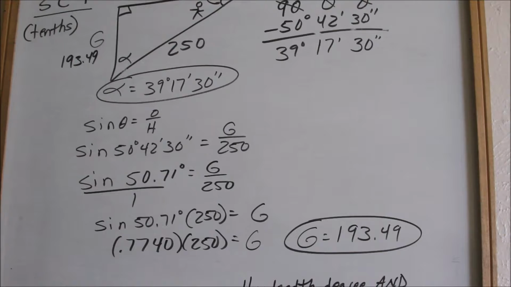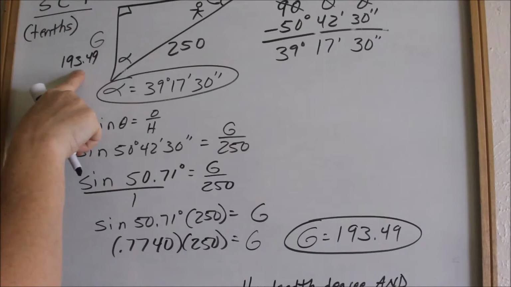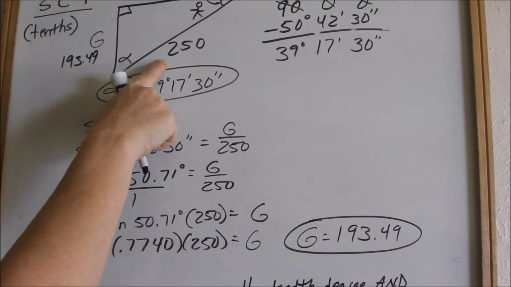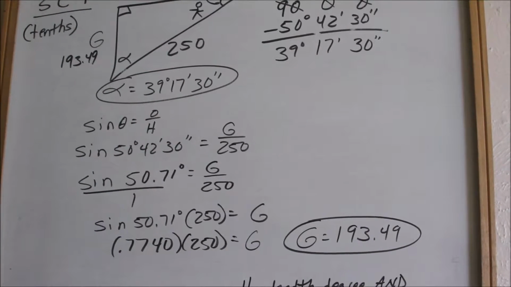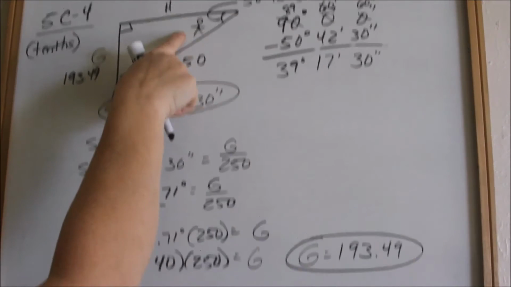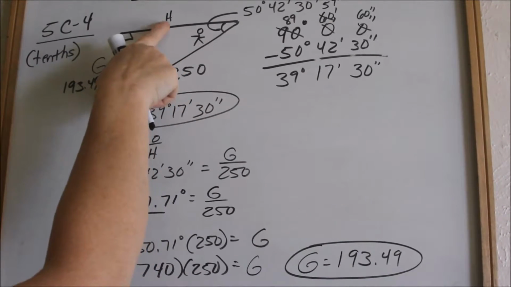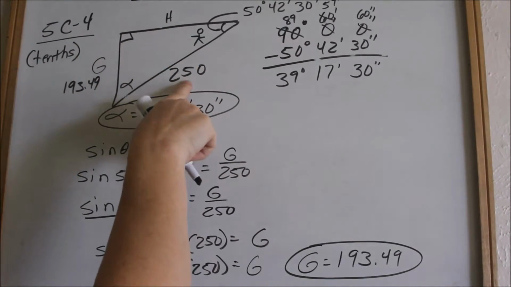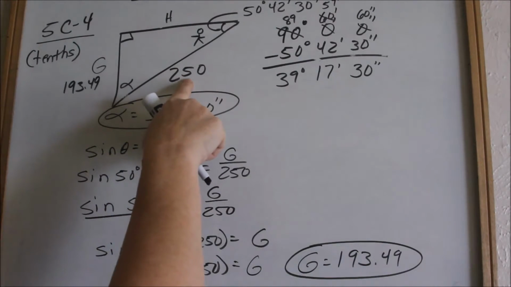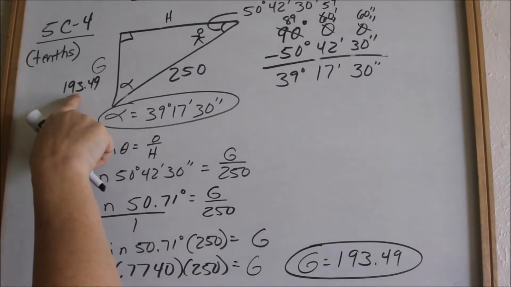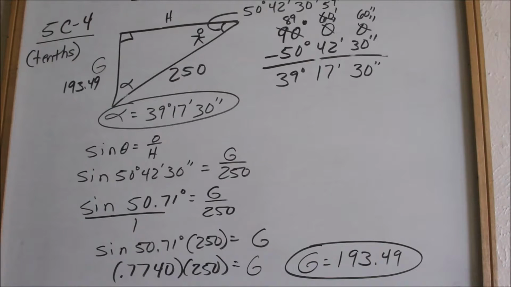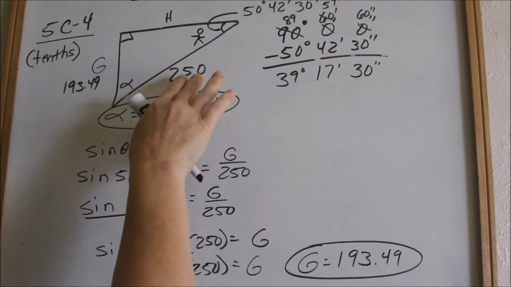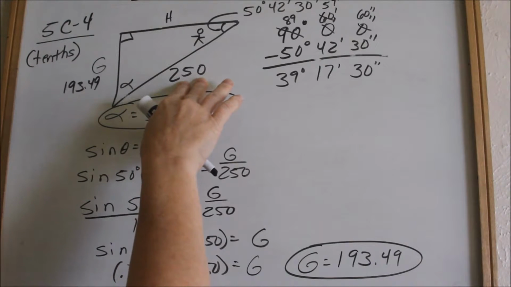You can either use Pythagorean theorem to find H, because if you know 2 sides of a triangle, you can use Pythagorean theorem to find the 3rd side, or you can use a trig function to solve for H. So if you're standing here, H would be the adjacent to you, and I would still use the hypotenuse because that's given information. This is calculated, and if you calculated that wrong, and then you use this calculation to calculate this, that's going to be wrong. It becomes a domino effect. Try to use the information given to you to solve any unknowns.